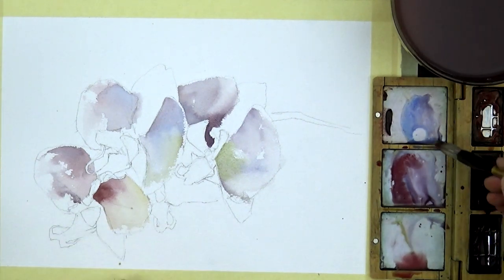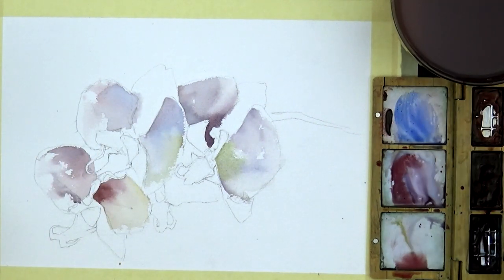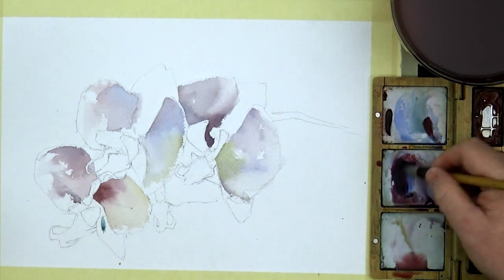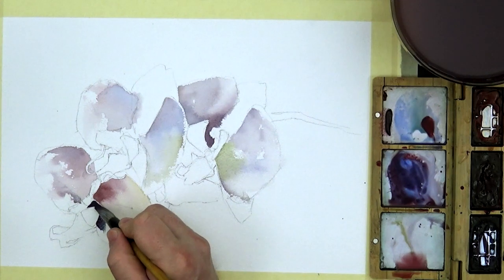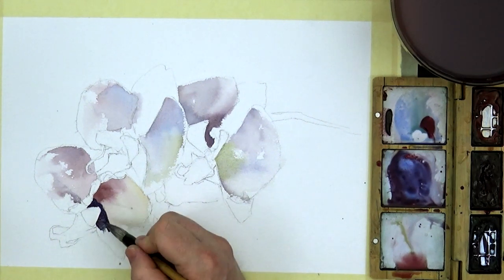So look, we created the light part, and now we start thinking by the negative space. All that we will do after that, around, will help us to create the shape of the parts of the flowers. For instance, here, to make the shape of that leaf, you see, before I didn't care about the shape exactly, but for now, if I want to create the shape of that leaf, I have to make this darker. So that's what I'm doing. And in the same way, I create the shape of that white part here. So all together, it helps me to build the shape I'm looking for.